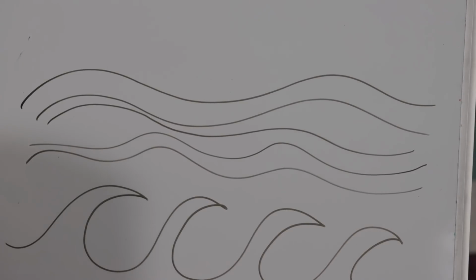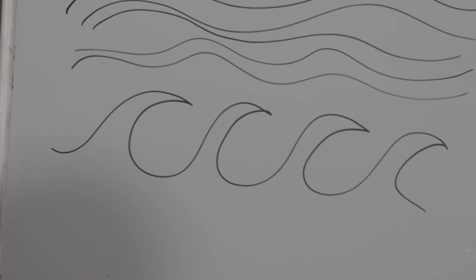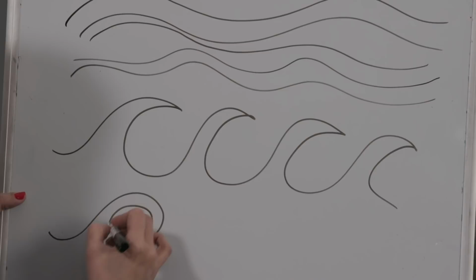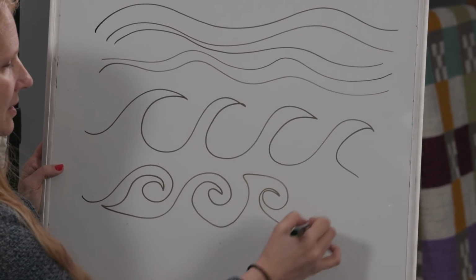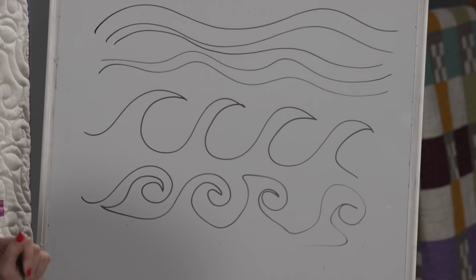This is the C that, if you had done this in handwriting practice, your teacher would have said, connect those two together. But right here, it's perfect. I love it. And you can even add a little swirl into it. Ooh, that one got kind of crazy. Whee. So, lots of different looks.